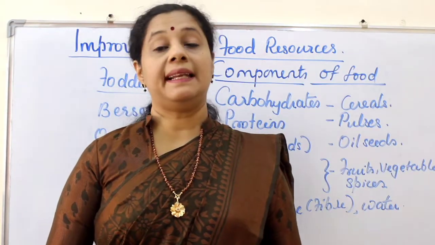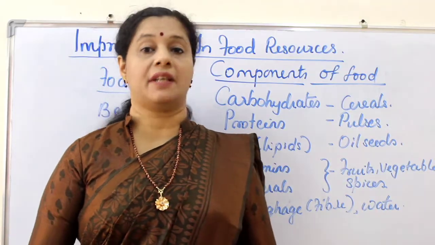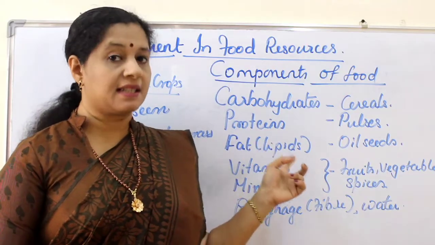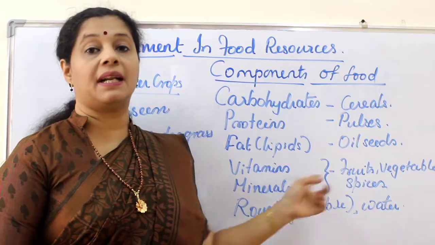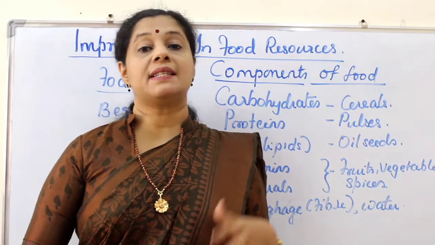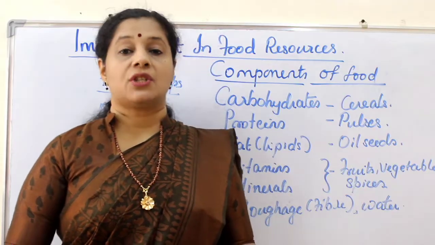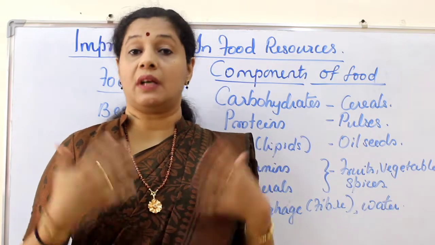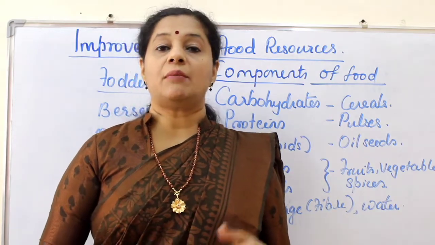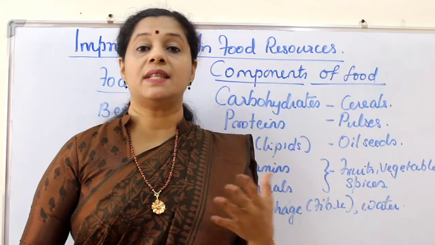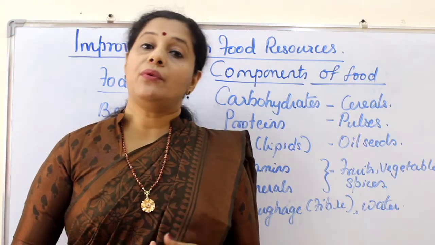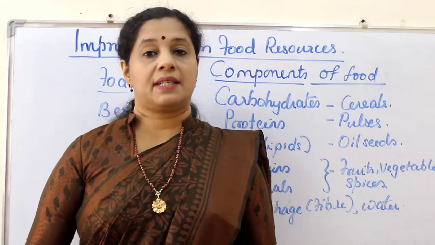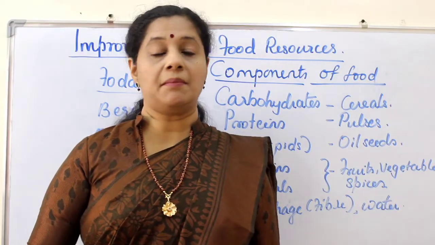When we discuss food, mainly we get seven different components important for our body: carbohydrates, proteins, lipids or fat, vitamins, minerals, roughage or fiber, and water. Of these, carbohydrates are the main energy source for our body. When we eat carbs we get a lot of energy to carry out our life processes. Carbohydrates are finally broken down into glucose, which is the immediate source of energy. What do we eat to get carbohydrates? Basically all cereals provide us with carbohydrates — for example, rice, wheat, maize, sorghum, and bajra.